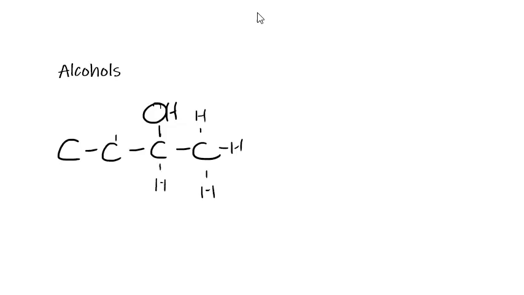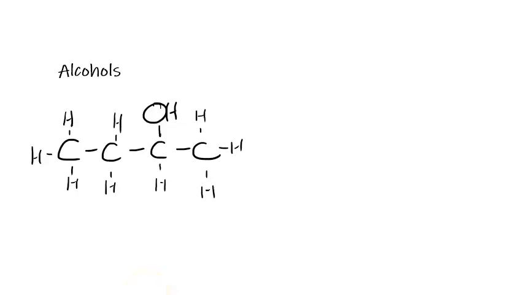So if we have an alcohol, let's say we have butan-2-ol. I'm choosing this one because we have what is called the poor gets poorer rule with elimination reactions. That means that we're going to eliminate a water molecule from this alcohol. We could either eliminate the OH and then the H next to it on that side, or we could eliminate the OH with the H next to it on that side. Depending on which way we go, we will end up with a different molecule, with a double bond in a different place.